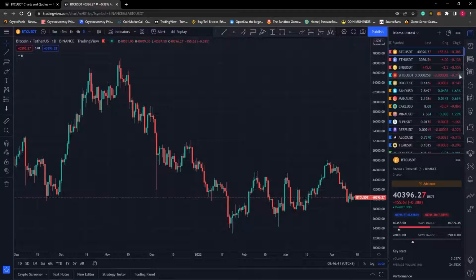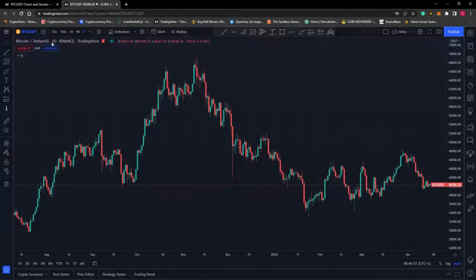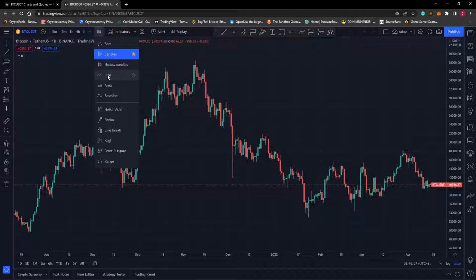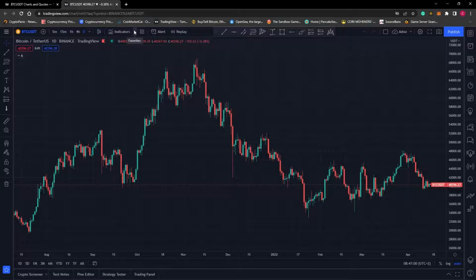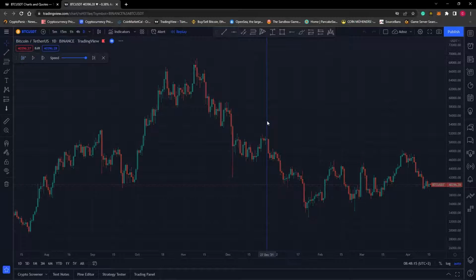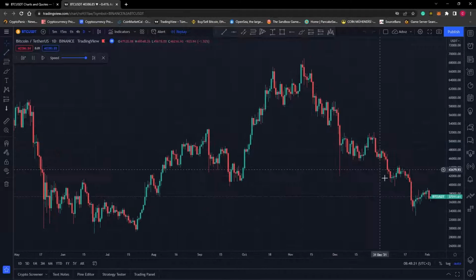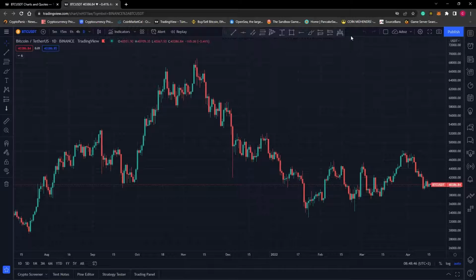If we have a look at the top bar, we have the time intervals, price patterns such as candlesticks, bars, lines, etc. We have the indicators, we have indicator templates, we can set alerts, and we can use the replay button, which is highly useful for those who recently start trading. You can do daily exercises by using this replay button to improve your trading methods, and this is how it works. We have the favorite tools bar at here.